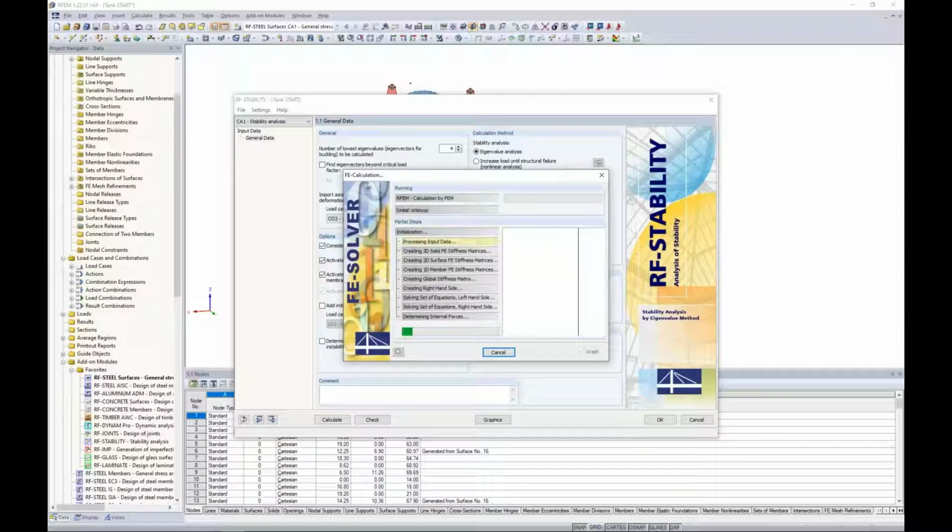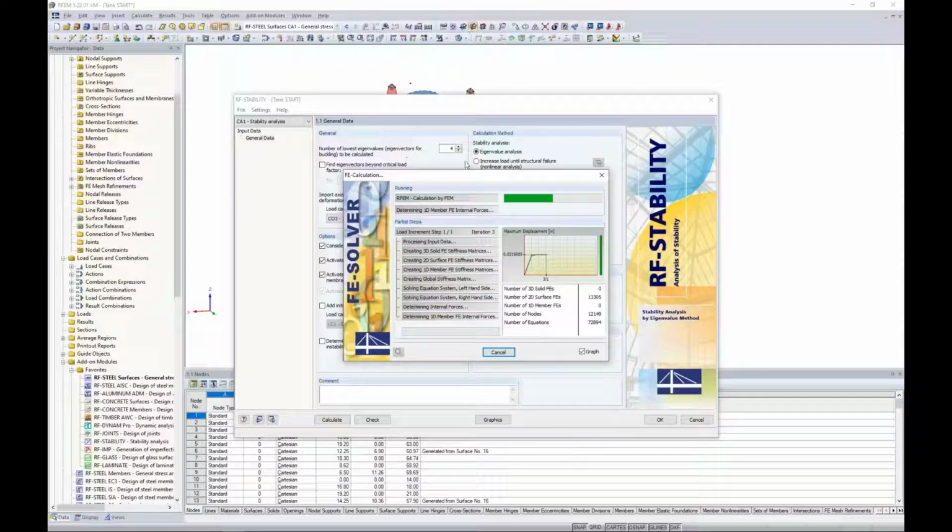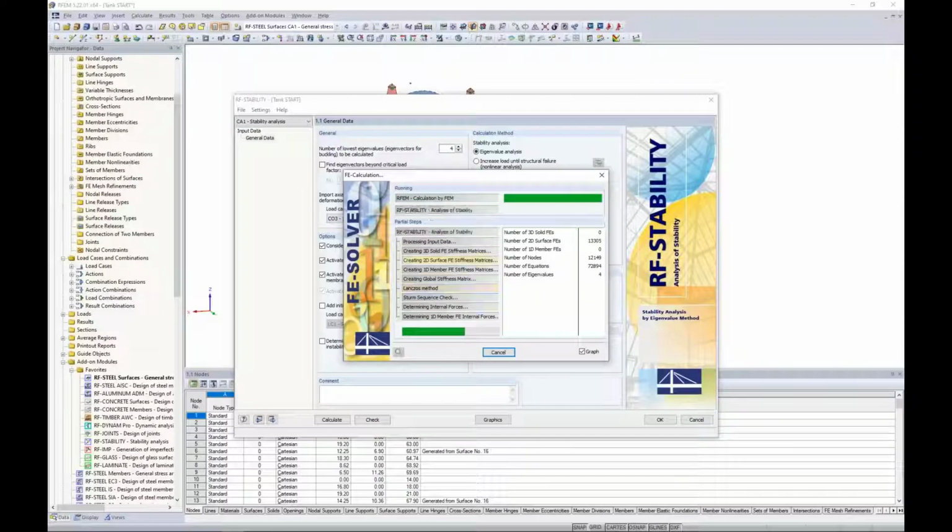Now, when I click calculate, what the program's doing is running through these first 4 eigenvalues. You can run up to 100 eigenvalues if you want, but it really doesn't make much sense when we're looking at those higher eigenvalues because the buckling mode failure will probably never occur. It's taking extremely high loads to even see that type of buckling mode. So that's why we set this at 4 eigenvalues, and this will just give us the general failure modes within our structure today.